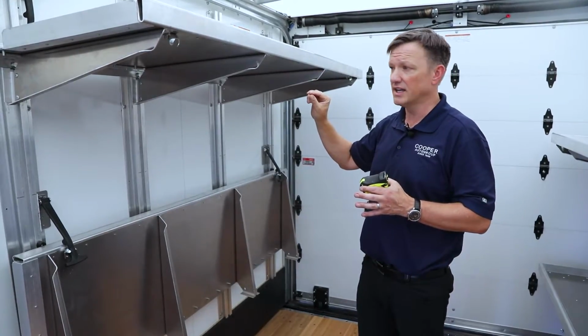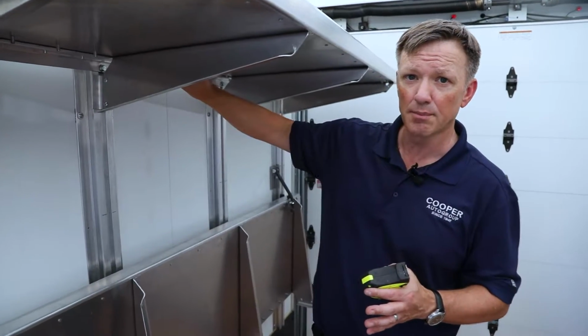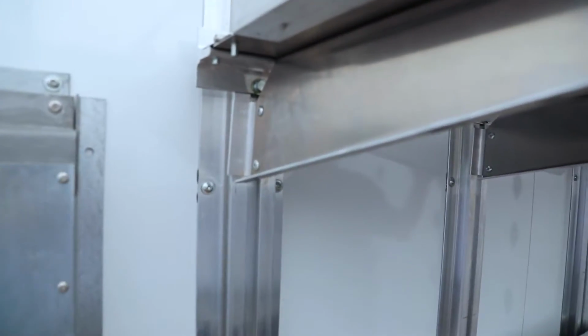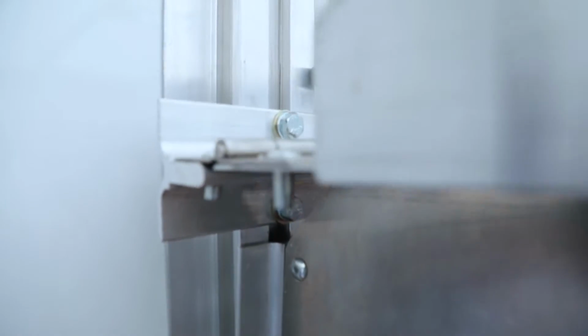There are springs behind it, and the springs are in the rail, and those springs need to be moved up. Basically, you're going to take the whole shelf system off, move the springs in the rails up, and then reattach it with the bolts.